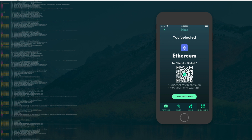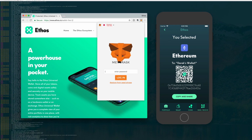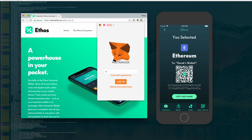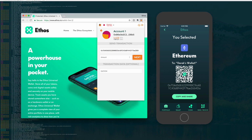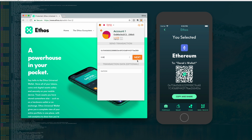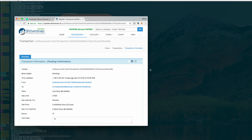So I'm going to open up MetaMask. Many of you may have used it. And we're going to send some funds. Cool. So let's copy this address and paste it. And so you can see that we have the correct address here. Let's just send to Ethos, 2.2, whatever. How's that? Cool, and let's just submit. And we can view this transaction over here, and we'll just wait till this gets mined. Actually, let me pull that up, and I'll put it to the right here so we can view it.